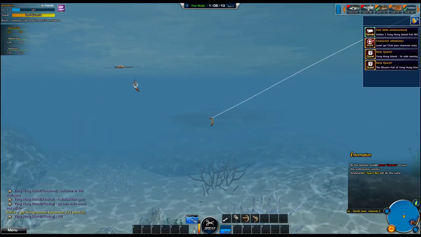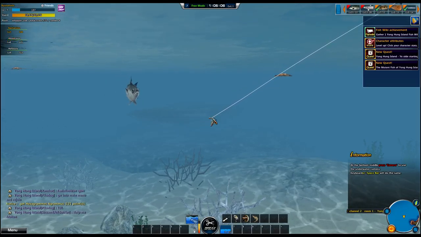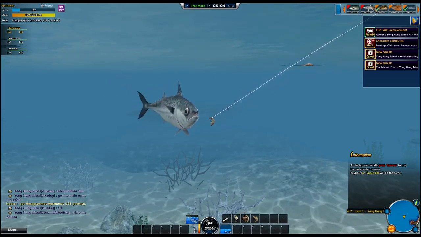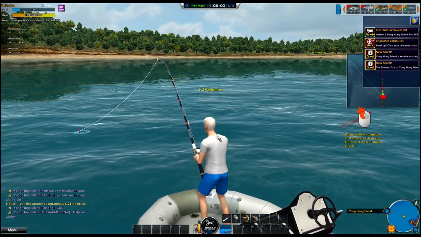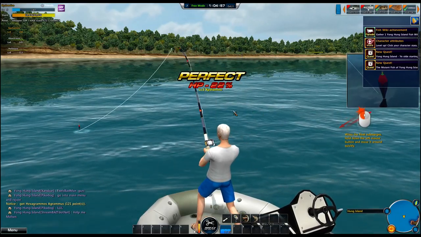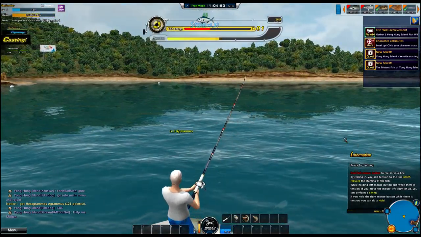Oh, what is this? Oh no, it's the fish that I already got. Okay, let's try to get him. Okay, here we go. Perfect. 22% HP already down on the fish.